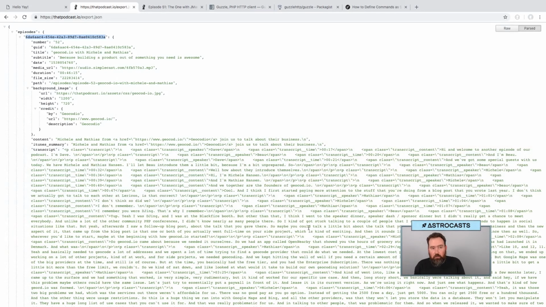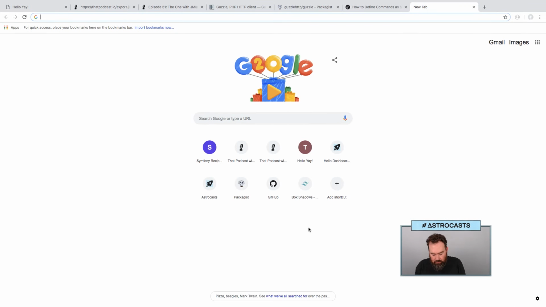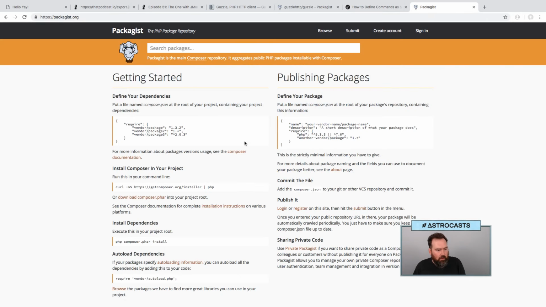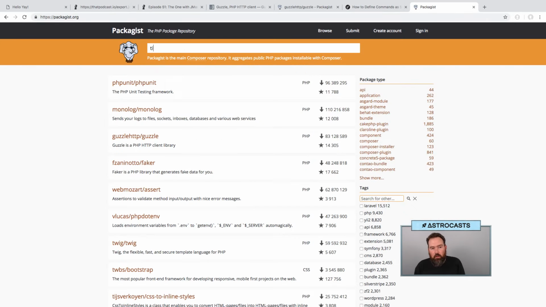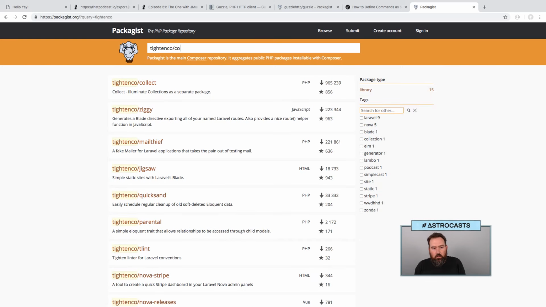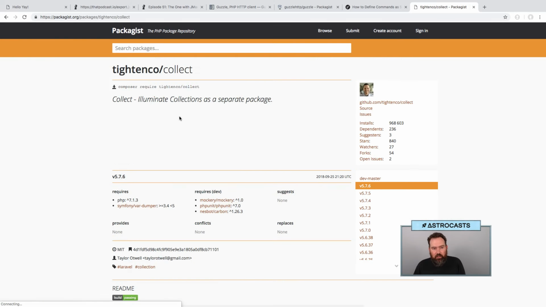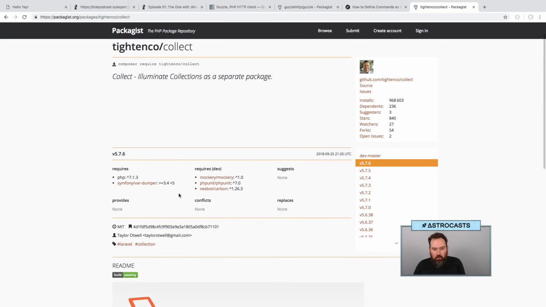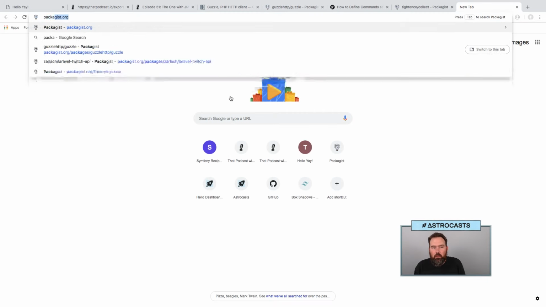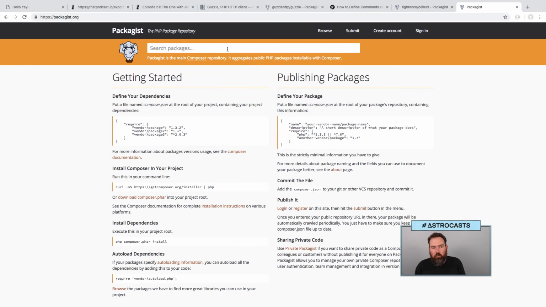Just, there's the Titan co-collect, yeah, which is the standalone implementation of collect. So the team at Titan have gone through and essentially stripped out the requirements of Illuminate support, which is where the collection stuff comes from.